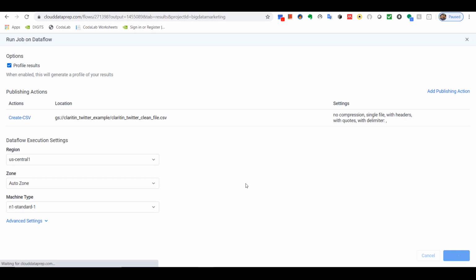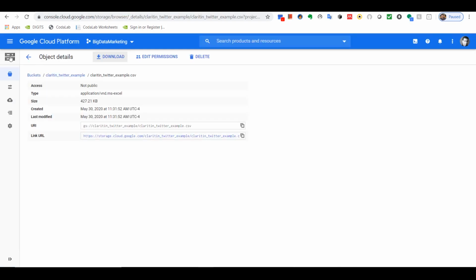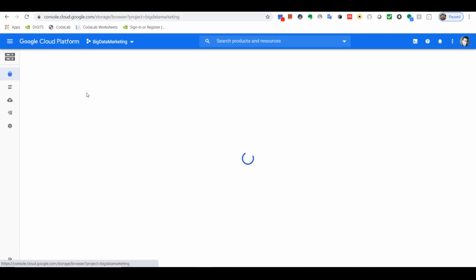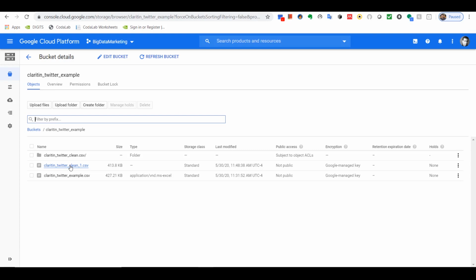and it will run. However, what I'm going to do is show you how the clean file looks like, because I already have it. I did it before, so like a cooking show, right? So this is clarity in Twitter example, and this is the file. See, clean.